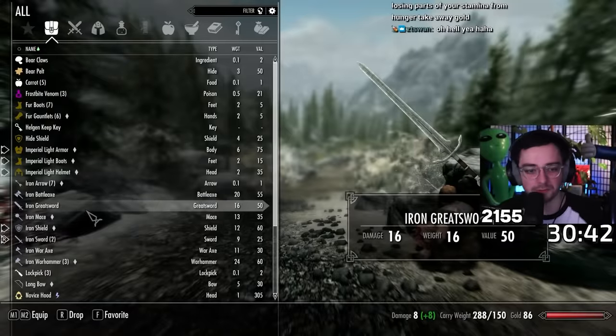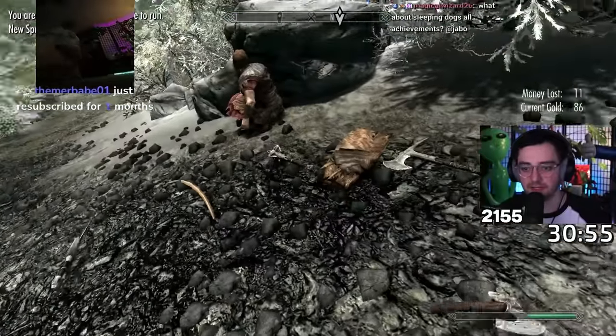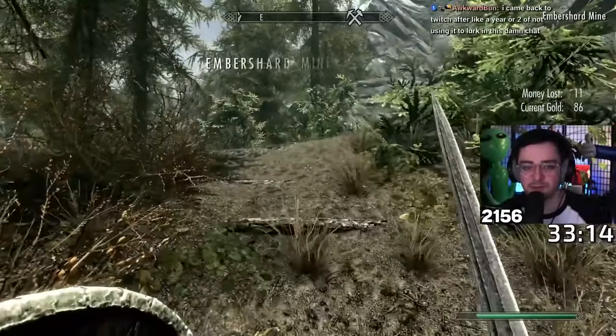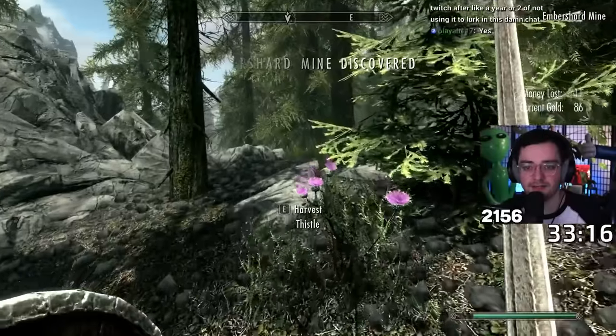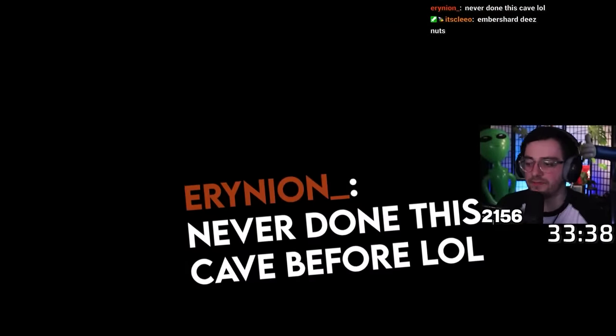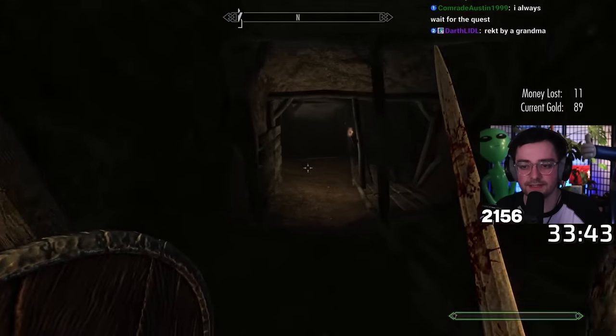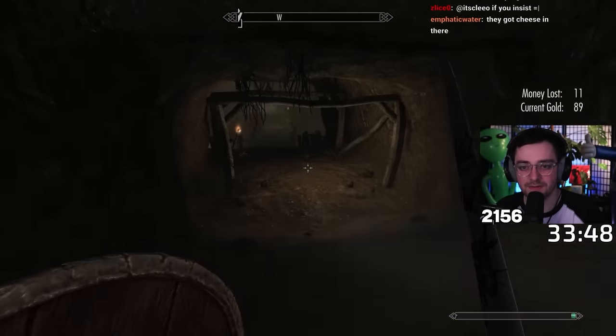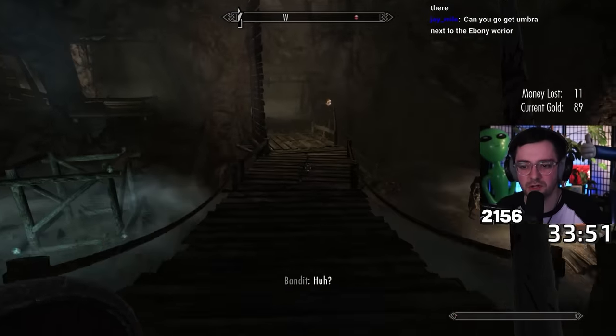Okay, let me drop some stuff real quick. You guys stay right there, okay? Should we go do this little cave? Oh, come on. Everybody clears out. What cave is this? Embershard Mine? You've never done this cave before? This and the cave slightly north of this are the two caves that I've cleared out the most. I've cleared them out more than Bleak Falls Barrow, I think.